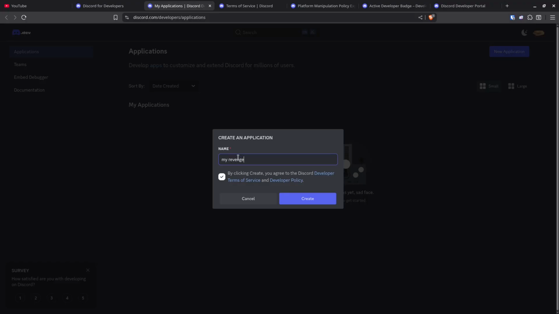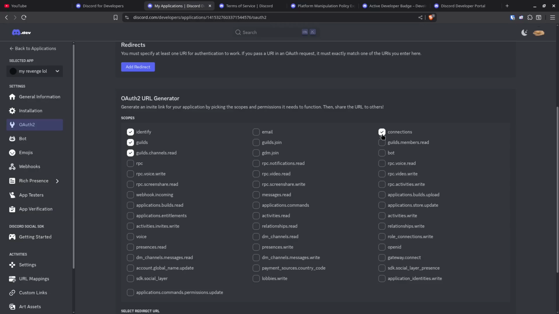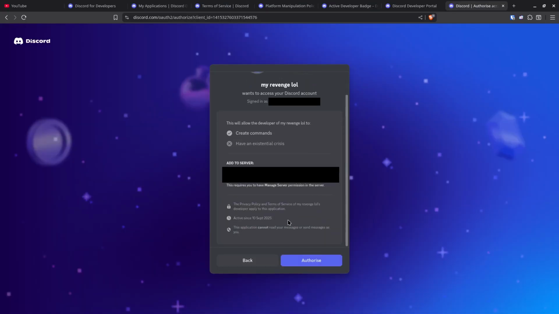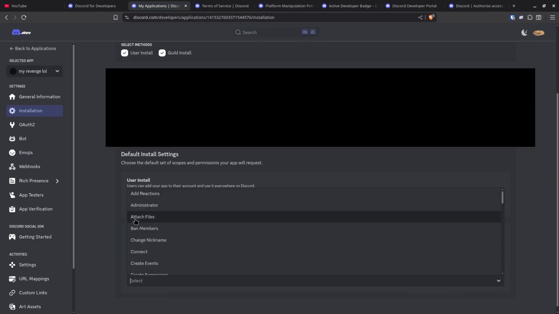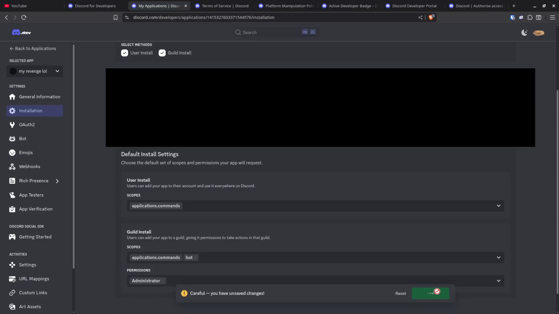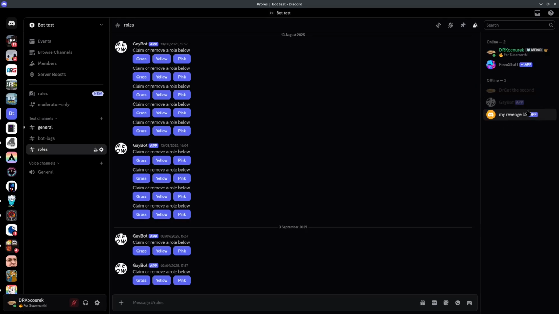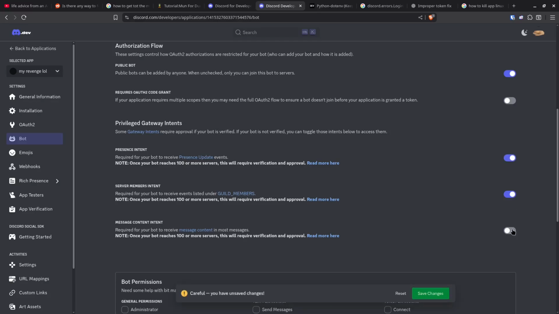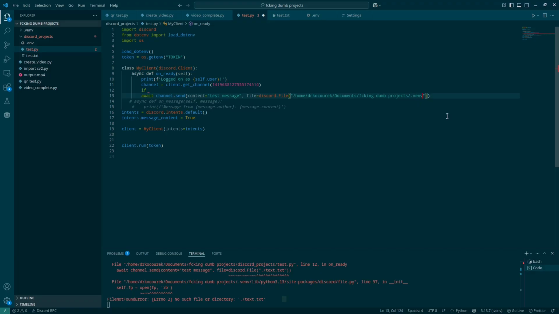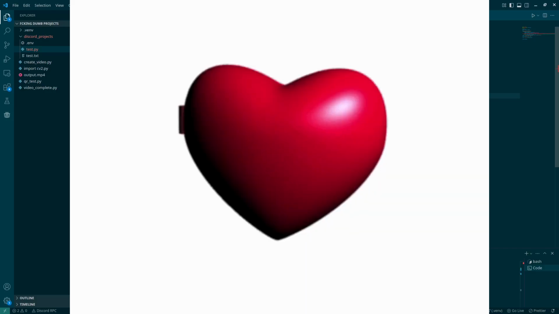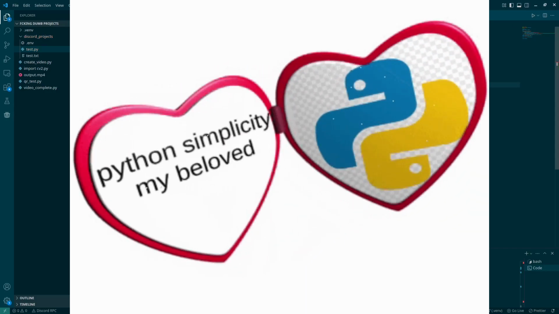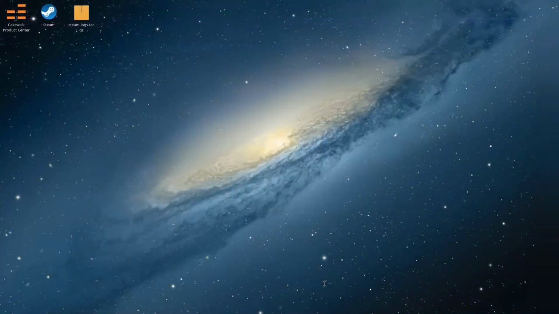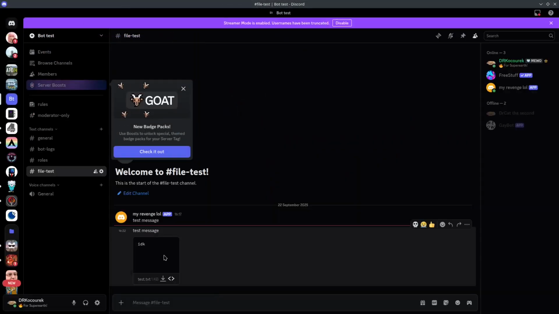So first, I created the bot, granted it the necessary permissions, added it to my bot testing server, added the necessary permissions again because I'm an idiot and can't do it on the first try. And boom, we have a bot on the Discord server. Now add the permissions for the third time because I'm an idiot and can't do anything right. Anyway, then I tested sending a txt file to the Discord server, and that was actually pretty easy because of how simple Python is. And like that, boom, we have the file sent on the Discord server by the bot.